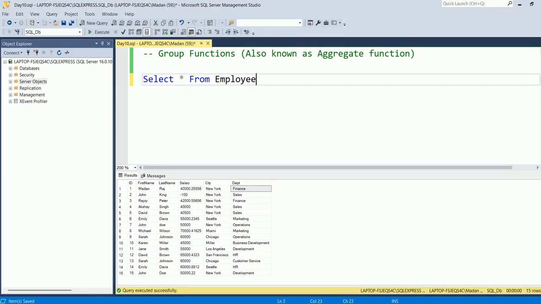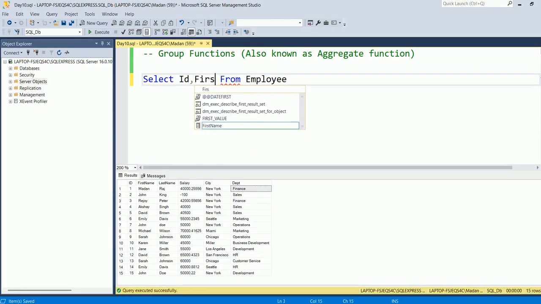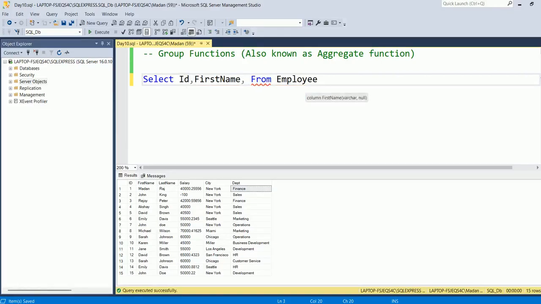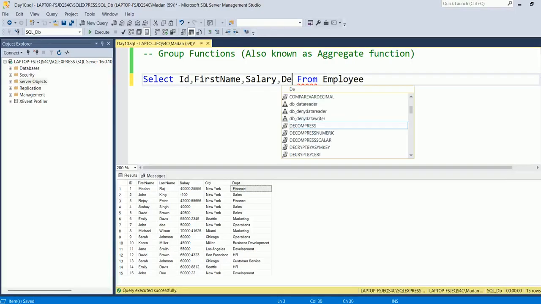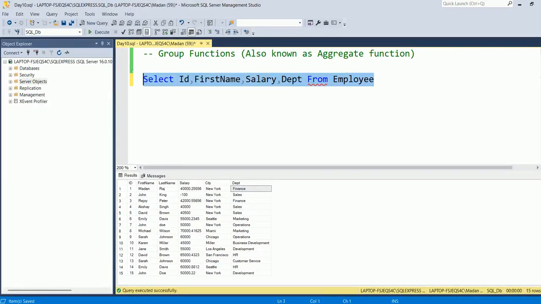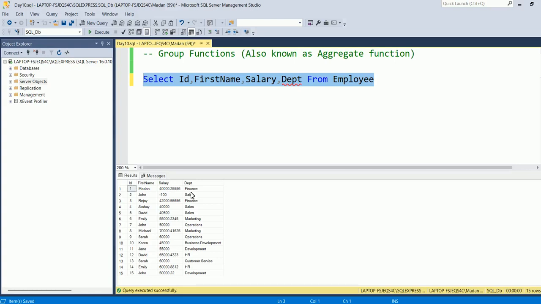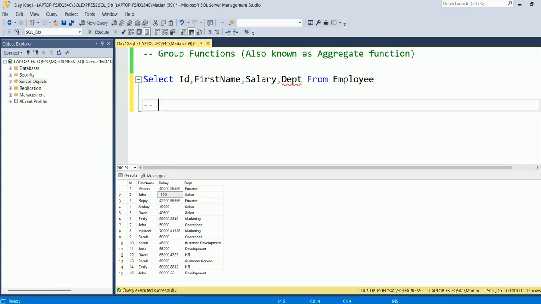So, for instance, I just want ID, first name, salary, and department. Okay, so now let's say I want to show the highest salary.